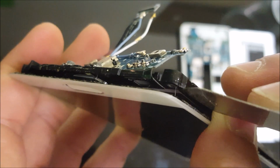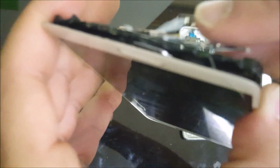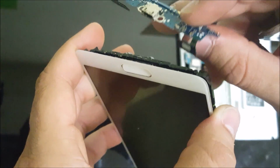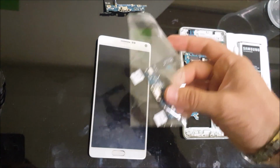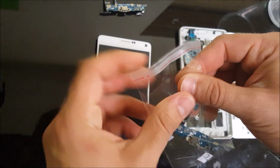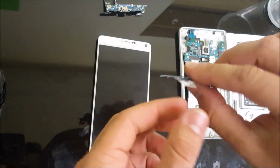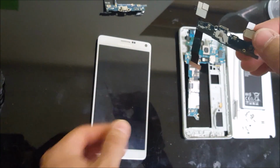Gently, just like I said, pry up the glass from the frame, lift it up, and then release the flex cable. And the charger port will come out like that. So yeah, that's pretty much it. Now all we have to do is get the new charger port and place it in the same way that the old charger port was in there. So let's remove these adhesive strips.